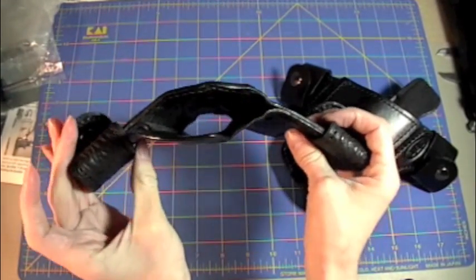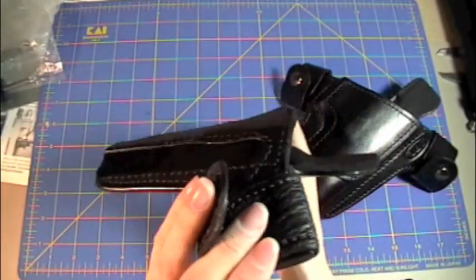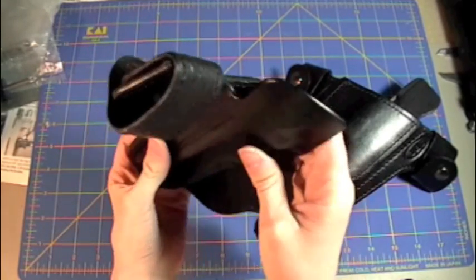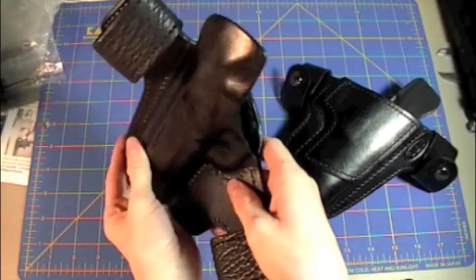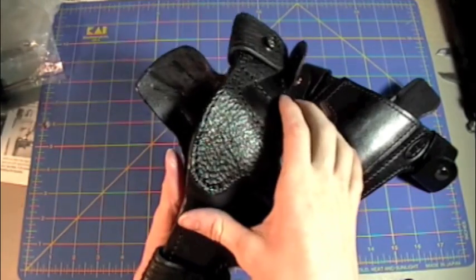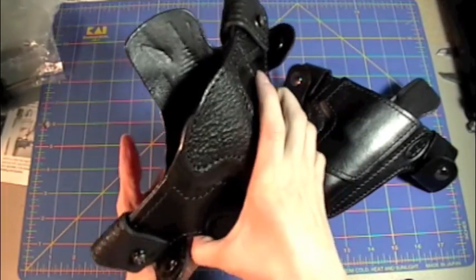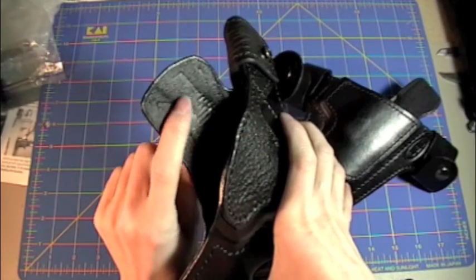And this is... I talked to Nate about this and asked him why that was. And he said that the alcohol-based dye stiffens the leather, as well as the acrylic finish that he puts on it. And it's a good thing because it molds so completely and so rigidly to the firearm that it has excellent, excellent natural retention. And you can see just how molded it is.